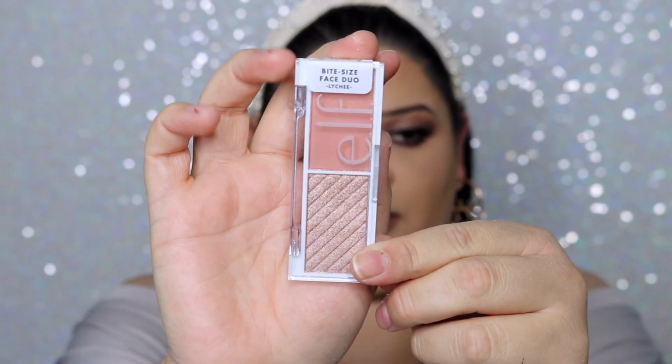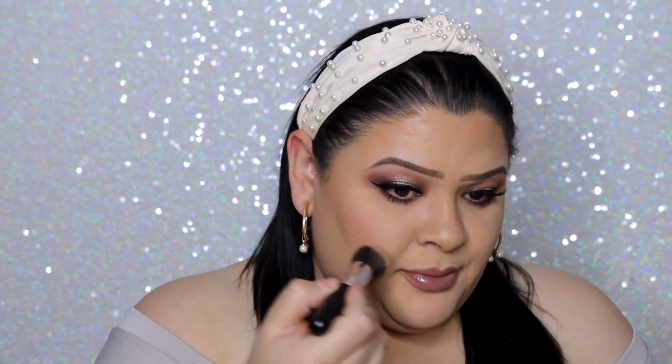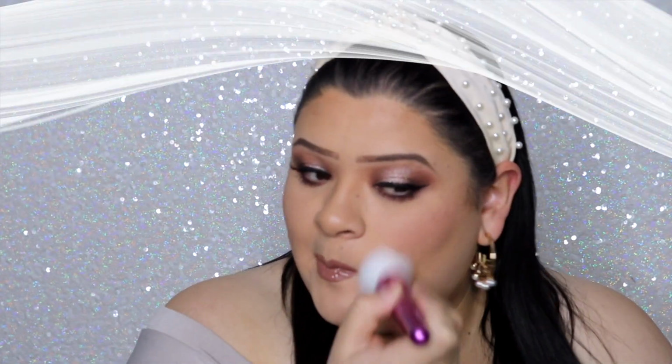Moving on to blush, I will be taking this one, Lychee, and I will be taking the blush only because I want to use a highlighter from another one of the palettes. But this is just the absolute perfect blush. Now the little brush I'm using, I got it at Dollar Tree, and it's also from e.l.f. It's like a stippling brush, a small one, but it's perfect for my blush. I love it. And the color of this blush is just perfection. It's like the perfect neutral peachy shade.